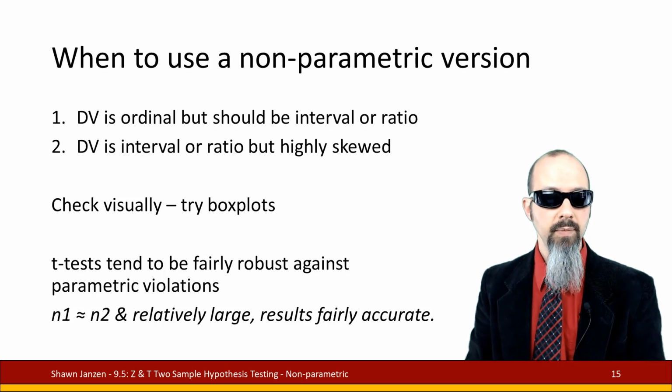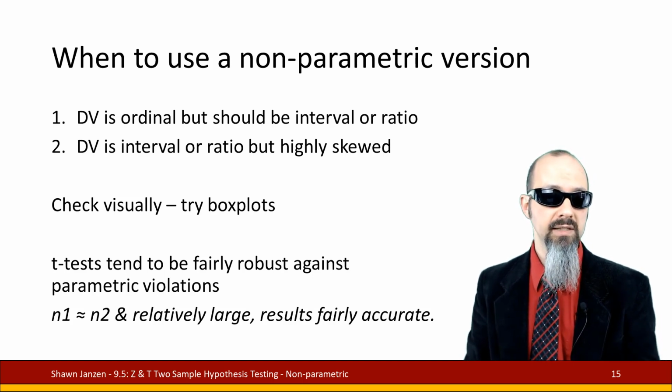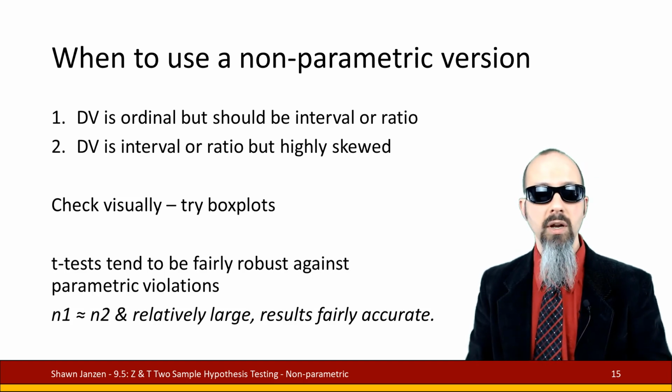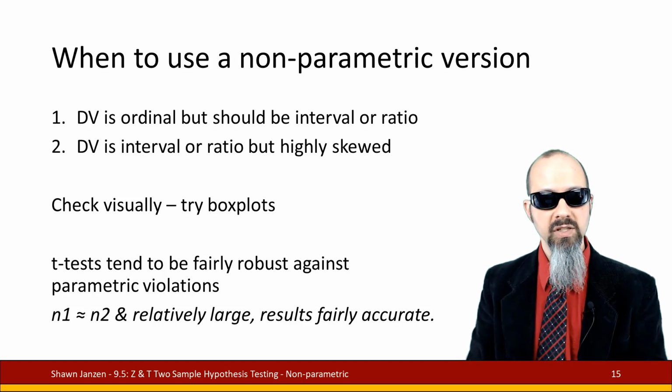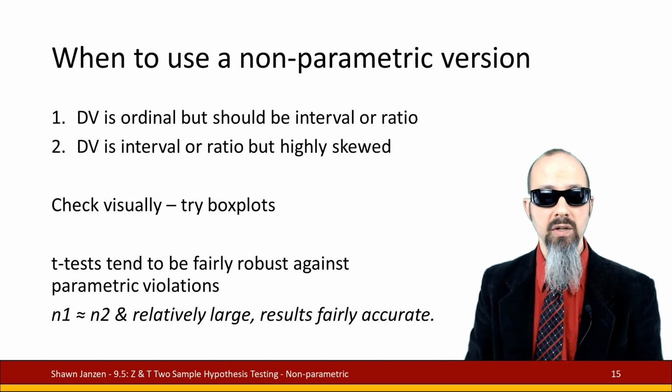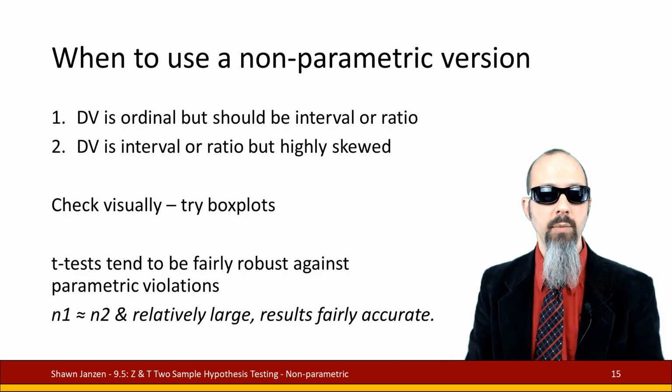So, essentially, when your dependent variable is ordinal, and you should normally have it as interval or ratio, but it just so happens to be that your dependent variable is ordinal. We're learning about t-tests and z-tests, and they require interval or ratio dependent variables. But if you're running something on a Likert scale, then that would more likely favor the non-parametric counterpart. Now, I have said in the past that we can sometimes squeak ordinals with many categories through as if it's interval or ratio, but ideally it is the non-parametric counterpart that should be properly used.